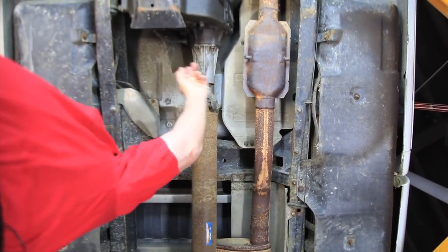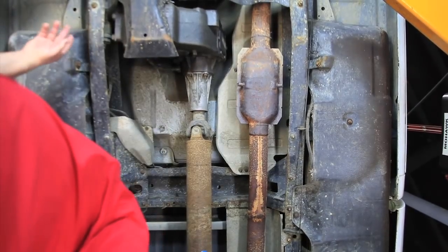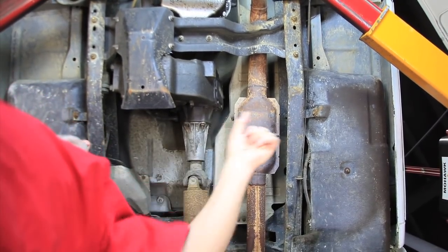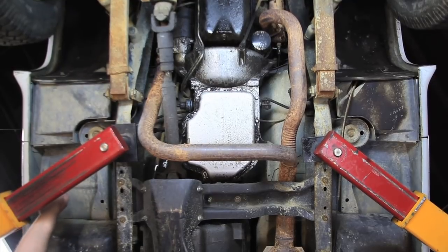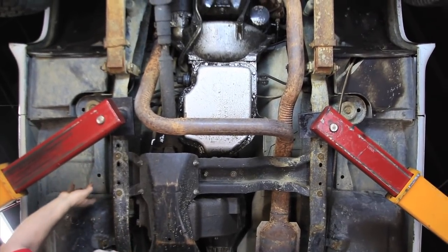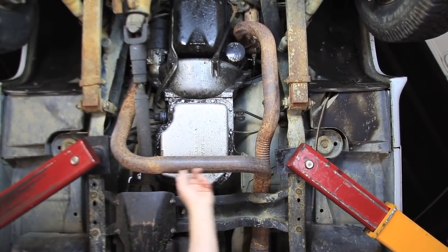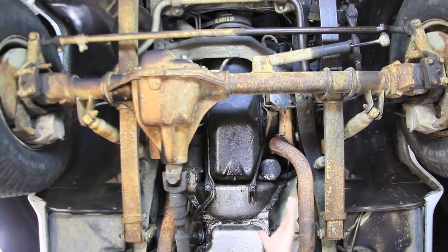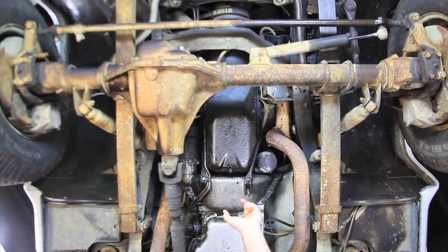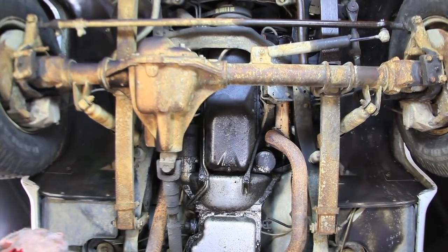You can see the bottom of the cab here and it's all real good. The floor pan looks great — just got normal dirt on there. Here's your transfer case for the four-wheel drive, and your catalytic converter's right there. The front part of the cab floor pan all looks good. Same along this rocker — it all looks good and solid. I don't see any signs of rust anywhere. Here's the bottom of your transmission and the crossover pipe on the exhaust. You can see the bottom of this 454 — we haven't cleaned it or anything, and this is typical of how a lot of rigs look underneath.